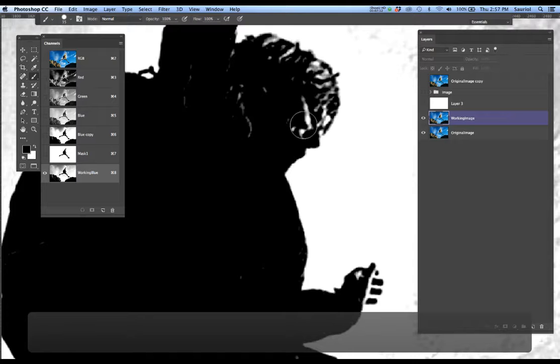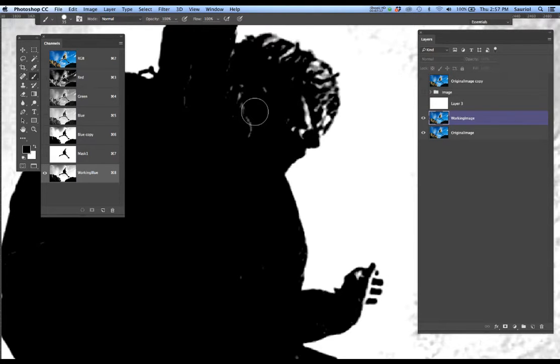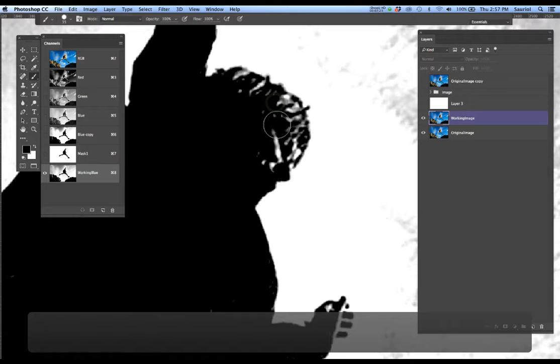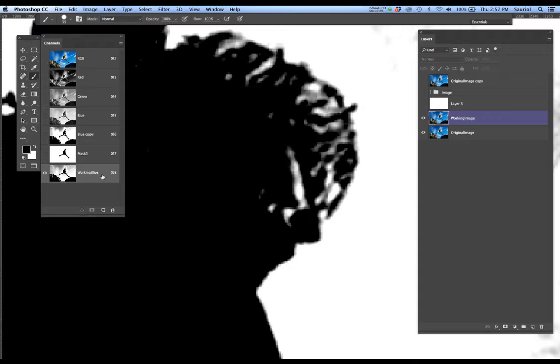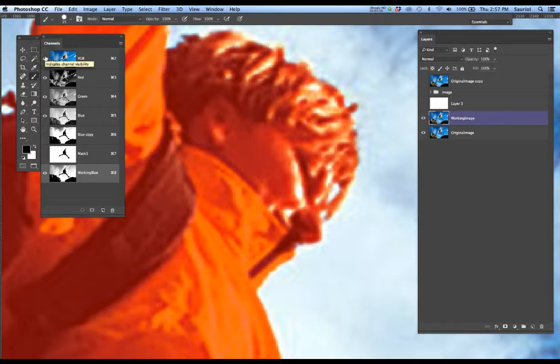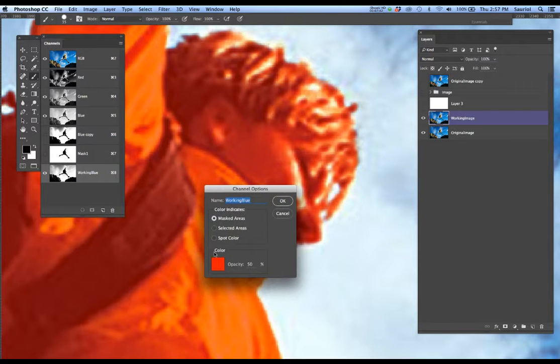Now I don't know here what is a hole into the sky and what is her hair. I'm pretty sure all of this needs to be covered up, but over here I'm not exactly sure where the true edge is. So what I want to do is zoom in on her. I want you to see what I'm going to do. I'm always going to be selected on this channel that I'm clicking on right now, but I'm going to toggle this on and off. Now, if you don't like the color that you're given, double click this, I'll bring this window over, and change your color here.